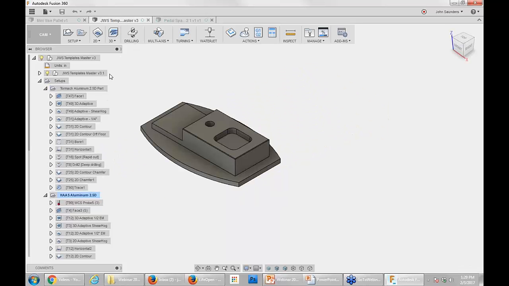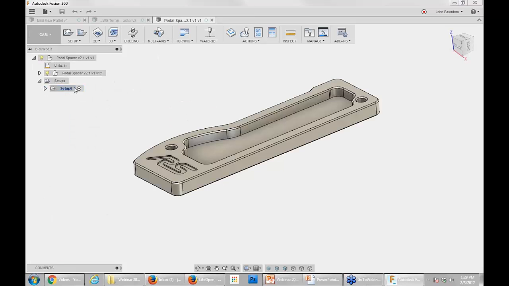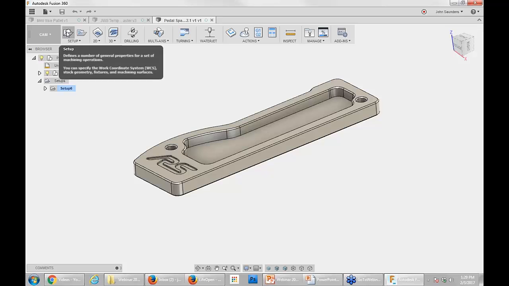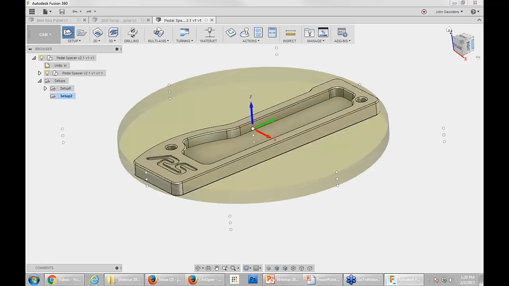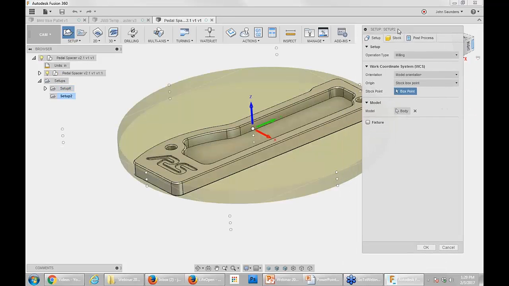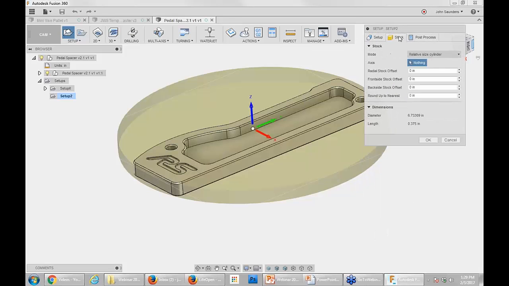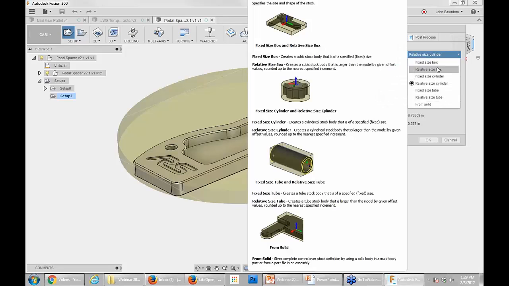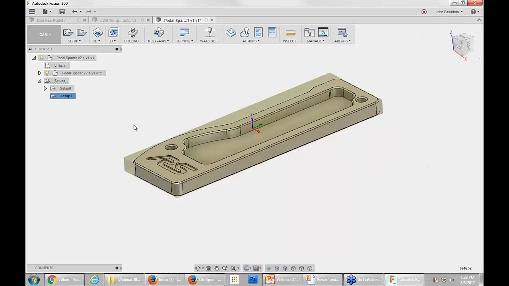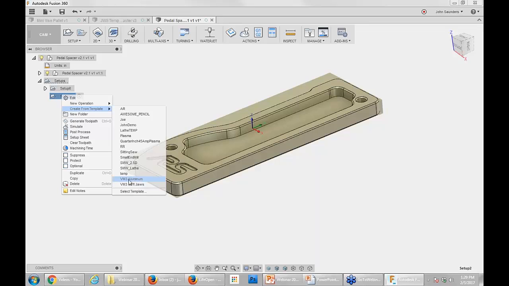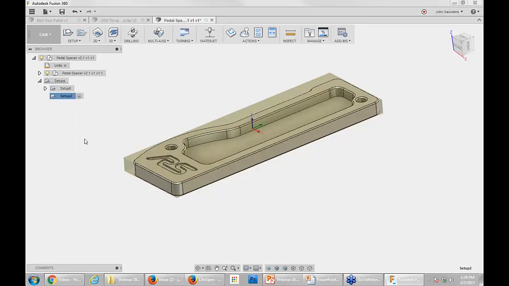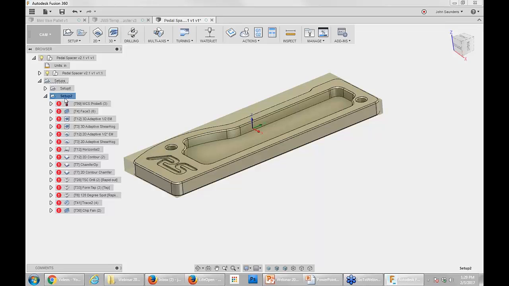So templates are phenomenal. If you don't know what a template is, this is an example of where I'll create a new setup, and I have errors in my Fusion 360, and I'll throw Al under the bus here. I have been trying to get these fixed, and I still can't get them fixed. But yours should default to something like fixed size box. But basically create a setup, right-click, create from template, and I'll pick, in this case, I'm running my VM3 aluminum template. So that's all fine and dandy.